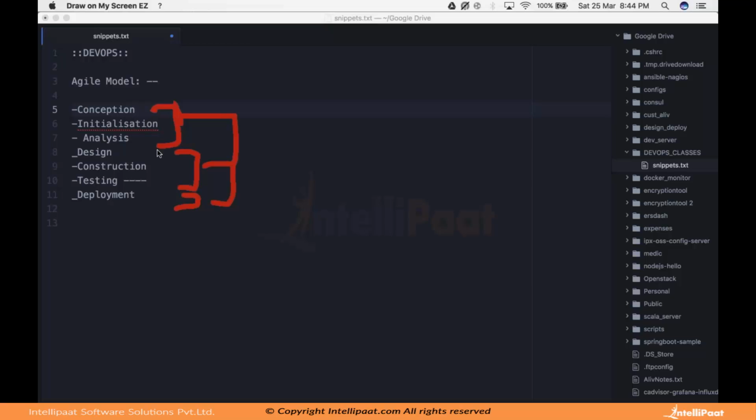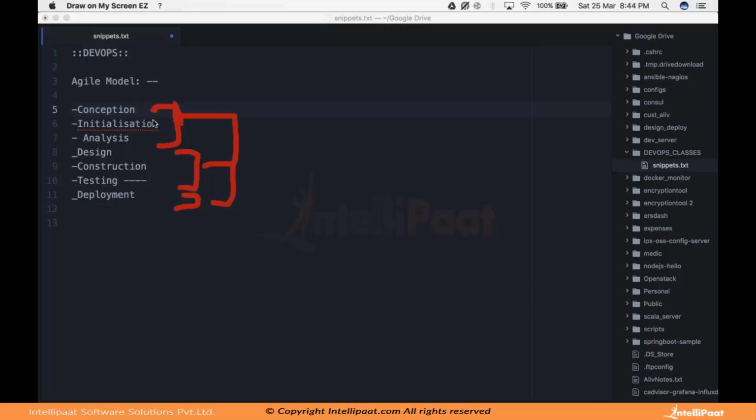Like here, these three parts, conception, initialization and analysis, will go parallelly in the agile model. They will all sit together and discuss what the concept is. Even the design team, development, testing, everyone will join that meeting. So everyone will listen together to what they are going to build. So these three steps will happen parallelly. They will learn the concept and then parallelly work on the initialization. And since all the members are in that meeting and know what is going on, everyone will do the research on how this can be done.